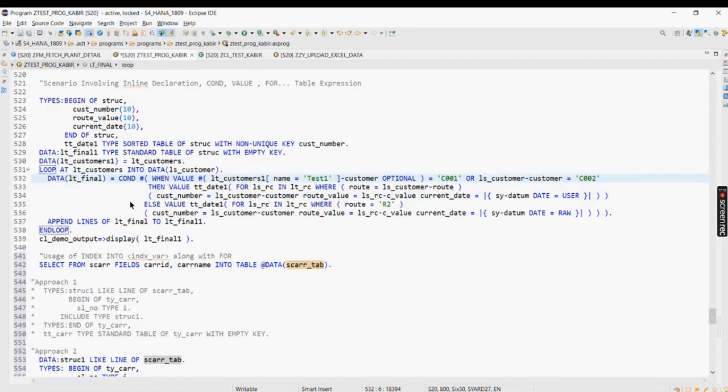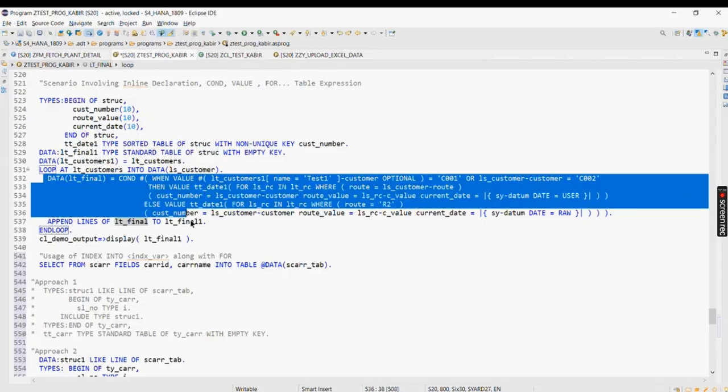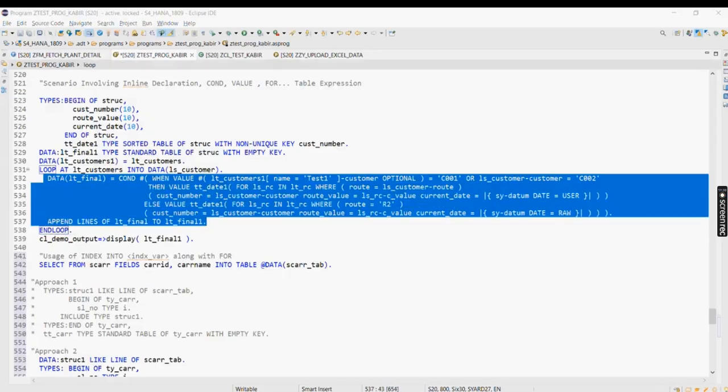I am doing it on the go. So suppose if loop at LT customers, if there is no data, does it throw you any error? No, right? And I'm appending this to this, right? So suppose if there was only line number 531 failing, will this throw you any error? No, right? You have used inline declaration here. It will not get executed, but it will not throw you any error.